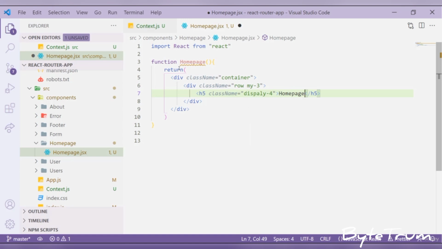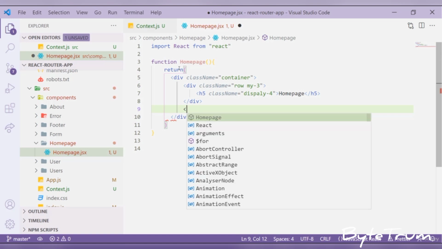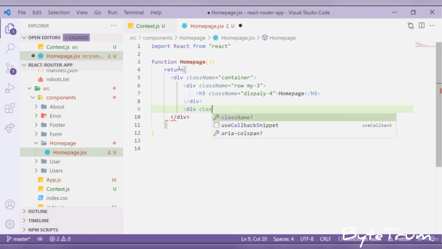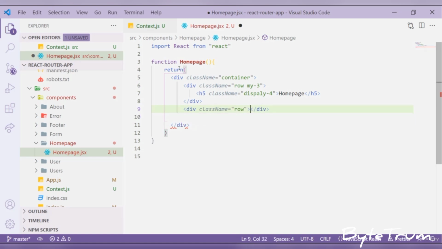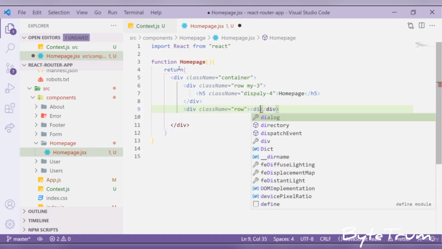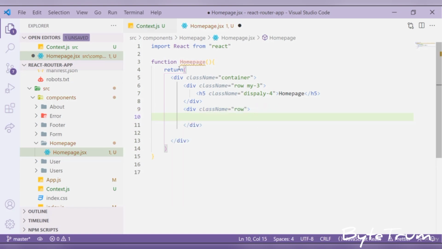All right, so we have this particular segment inside the container. We have another container, that is a div of class name row with margin top and bottom 3. Now after this, let's move out of this div and create another div, and this is going to hold the class name equal to row. All right, now inside this div, let's have a div as a container again. So inside this div, we are going to have another div, and this is going to be of class name col-1, or perhaps just col.